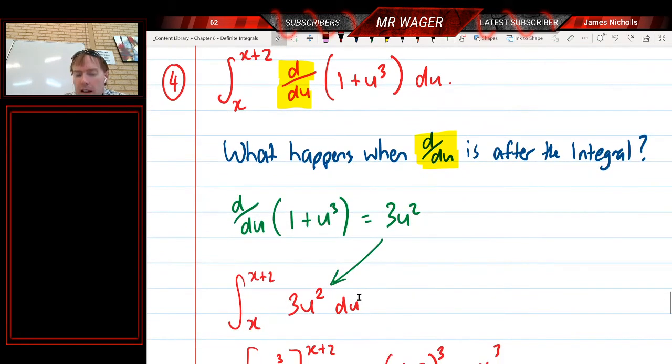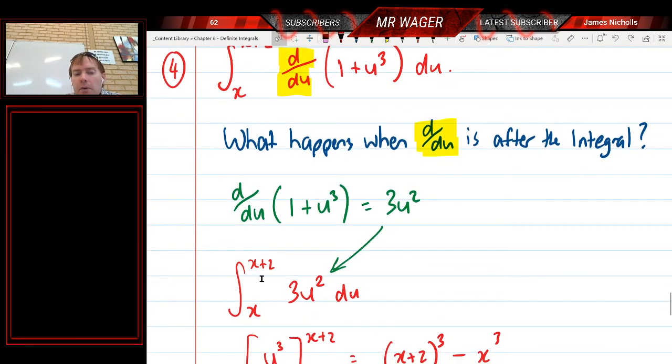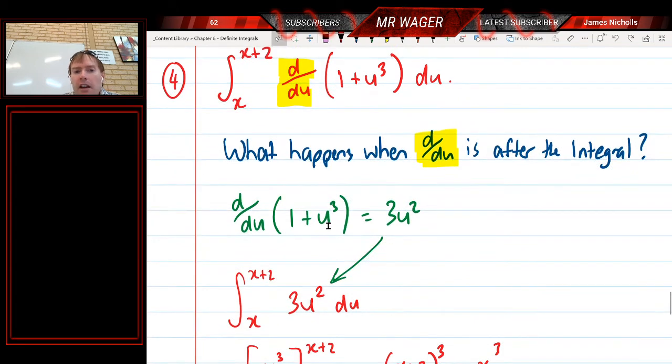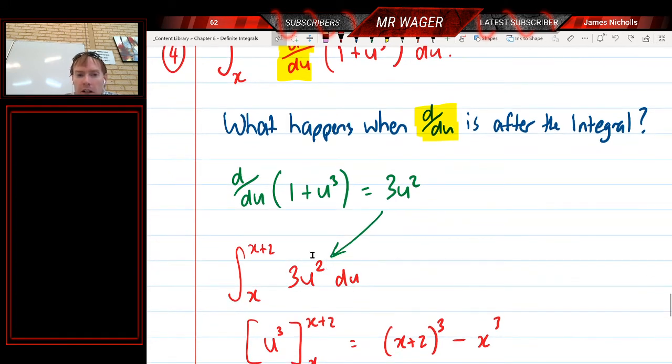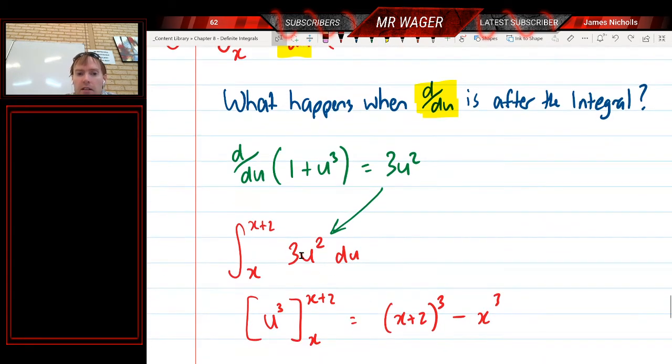So what does that mean? That means set it up like you've got here. And this time we can't just apply the fundamental theorem of calculus, because this actually means a completely different problem. This is not really looking at the rate at which the area function is changing. This is looking at the derivative of a function first, and then we are applying the antiderivative to it afterwards. So it's not really a fundamental theorem of calculus problem. So once we've done the derivative and now we've got to apply the antiderivative, we add 1 to the power, divide by the new power, and we get this thing.